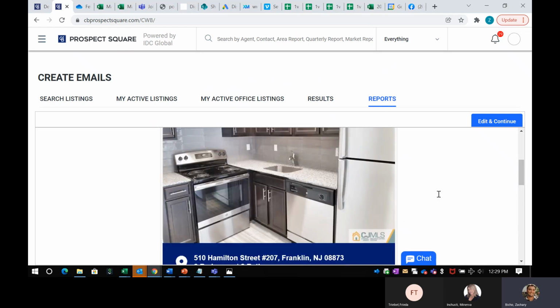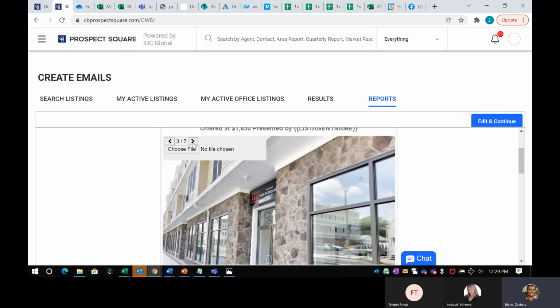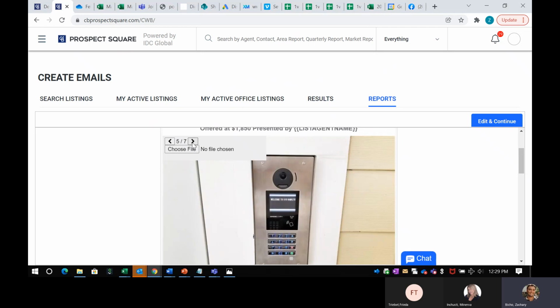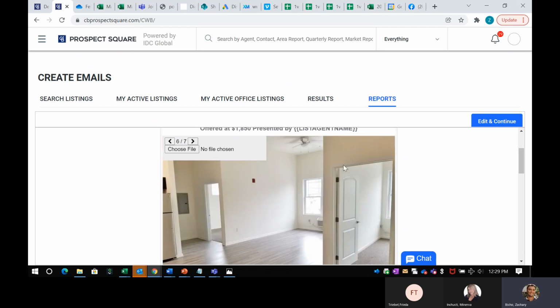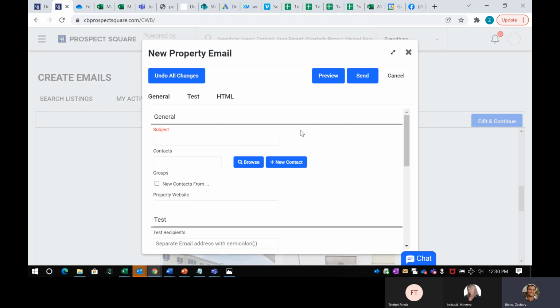Here, if I hover over the photos and say I don't like this as the main photo image, I can select and scroll through the actual photos of the MLS and choose, maybe I like that photo as my first one. I can do that for each photo. But if I go to edit and continue, following the same steps we did before, here's my subject headline for my email.